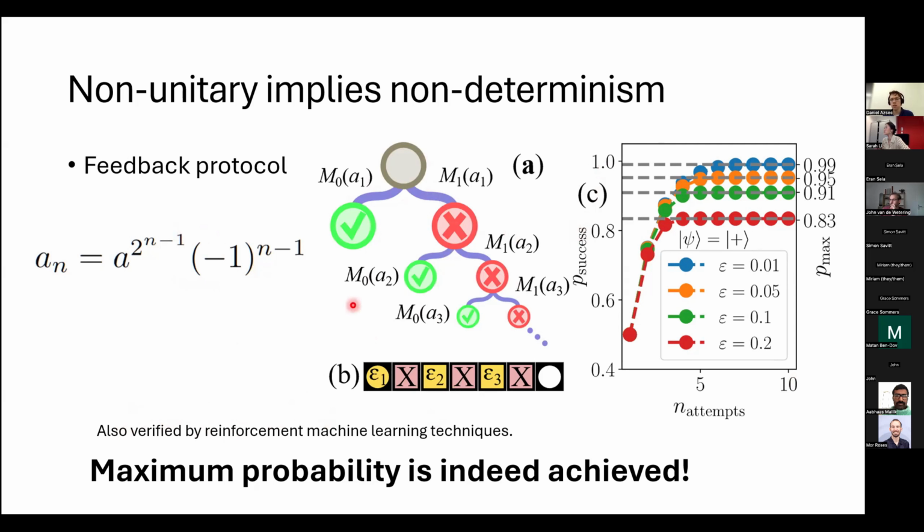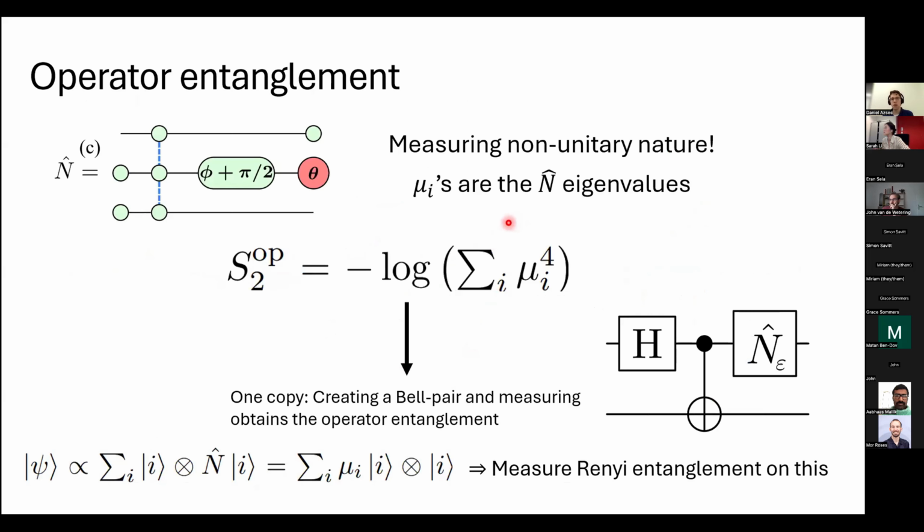So you can actually model everything here via machine learning and let the machine learn how to do the best protocol. So we let the computer choose the angles, and it is doing like 50,000 rounds and tries to learn from that what is the good angle to choose after everything. And it actually arrived at the same results. So this is in our appendix if you want to see how machine learning can help us actually get these types of protocol. Okay, so now let me talk about how we quantify this non-unitary nature.